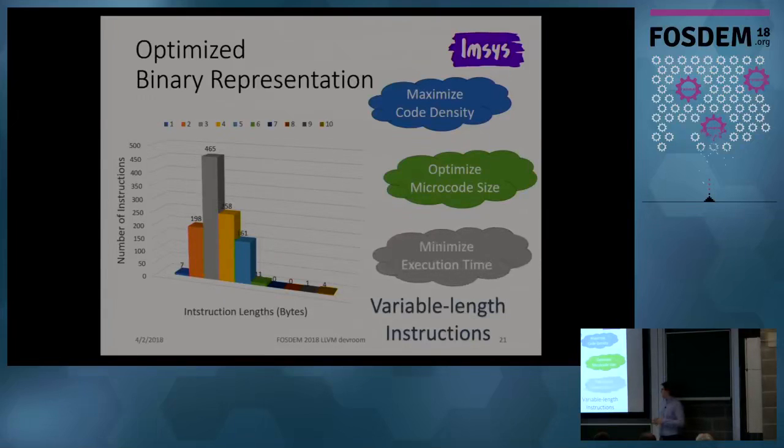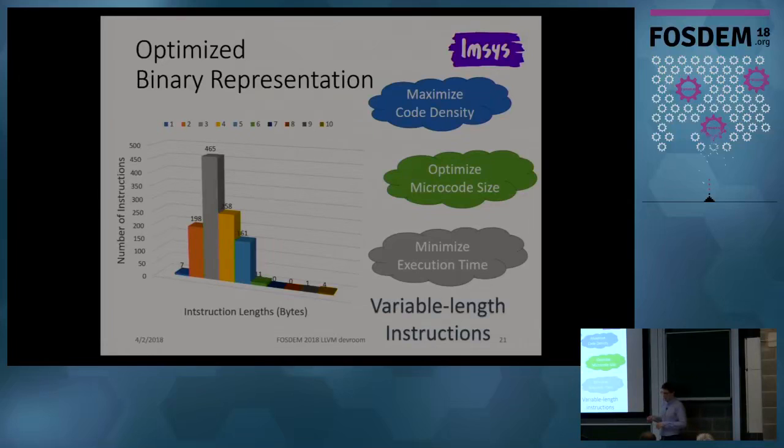And that's partially related to the third consideration: at the end, performance matters. So we want to minimize the actual execution time as well. Here, the binary encoding is relevant because decoding is dependent on the binary encoding. So with clever spacing and formatting of the encoding formats, we can reduce the decode time, and also make it possible that decoding an instruction and starting to perform the operation can overlap. In this way we can minimize the execution time.